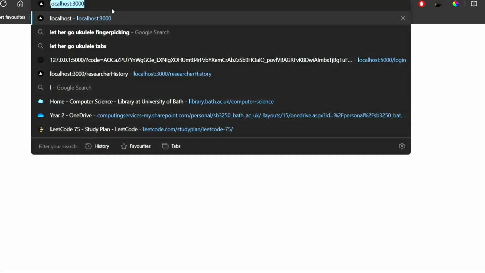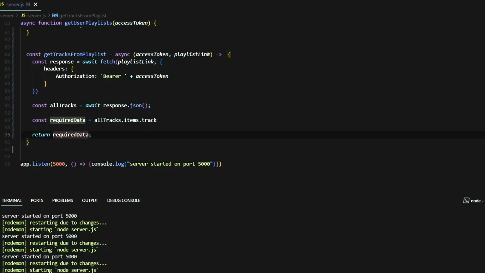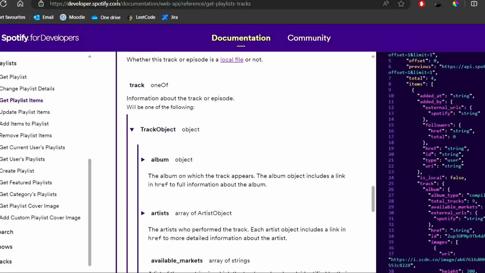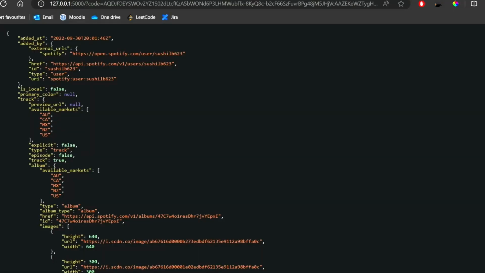Oh, okay. What happened here? I have no idea. Okay, let's go back. See if there's an error either. So it's just data return. Okay, so we're getting the items.